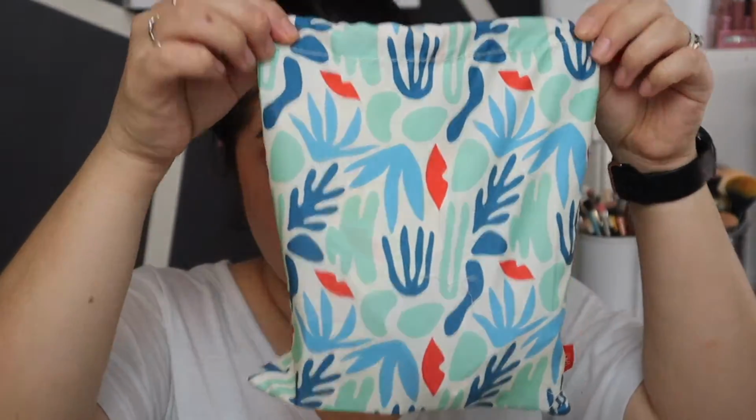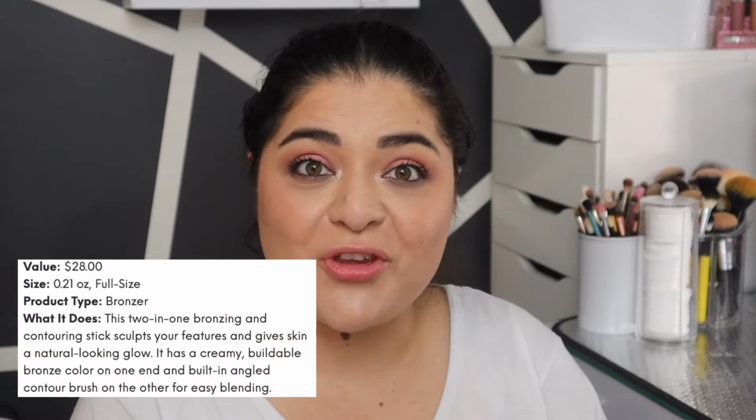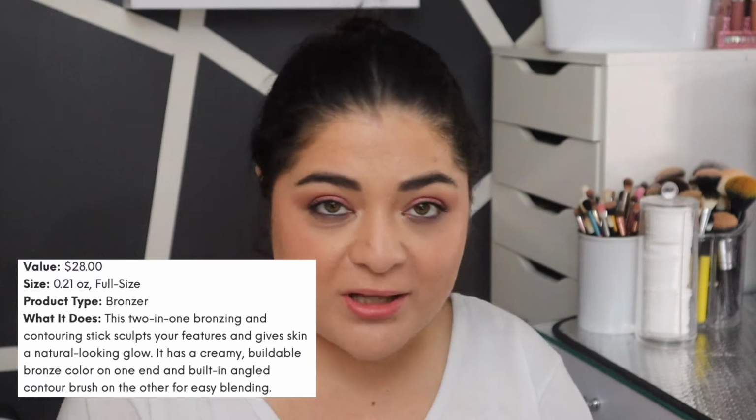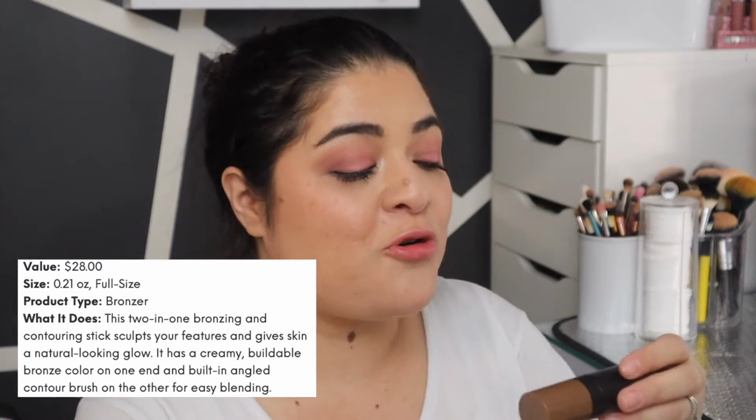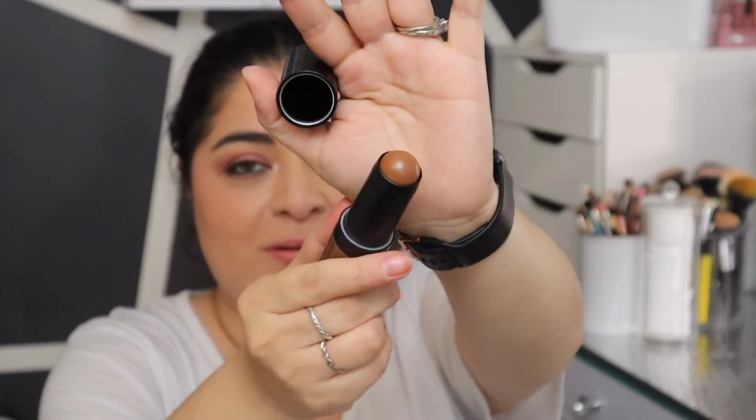Okay, so let's just go ahead and open up this bag. The first thing I see here is from Tristique, and this is the Color Contour Cheek Sticks. So this goes with your cream bronzer, cream blush theme. Oh, cool. Look how big this is. Ooh, cool. Yes. Oh, and it's magnetic.